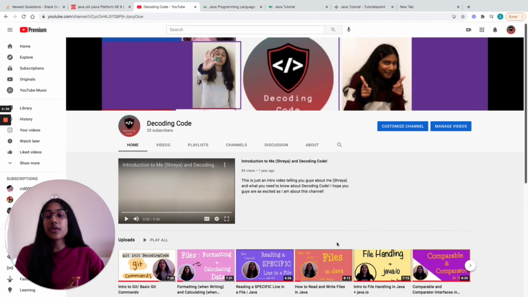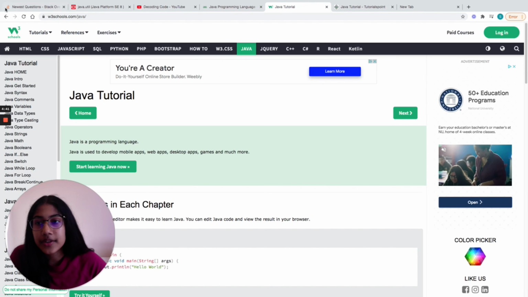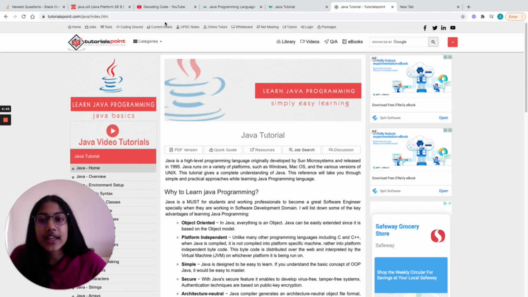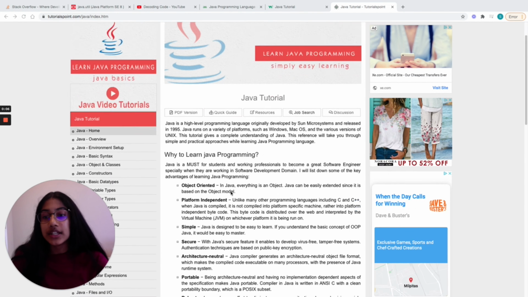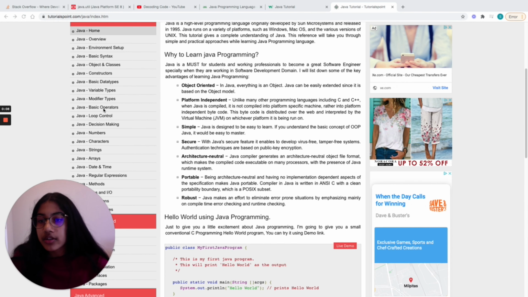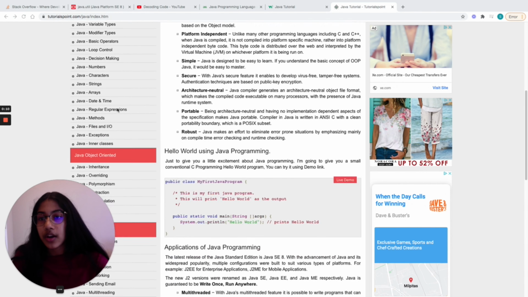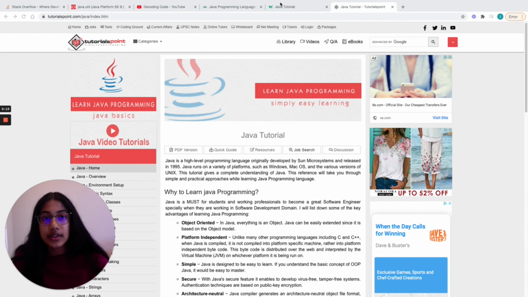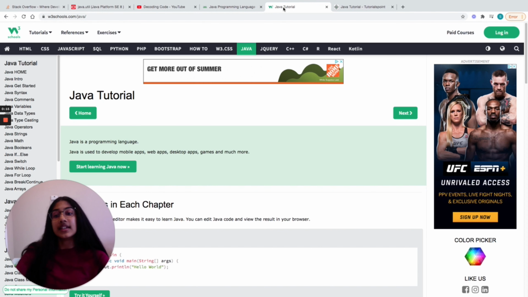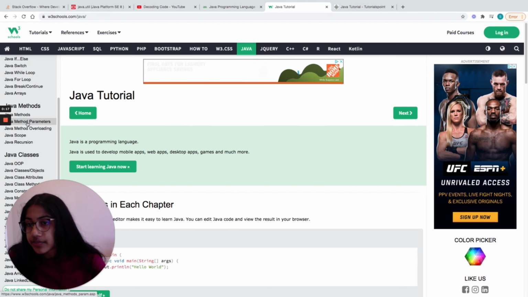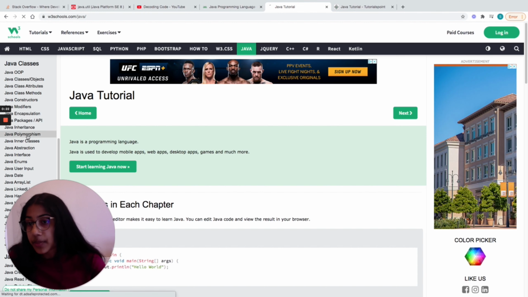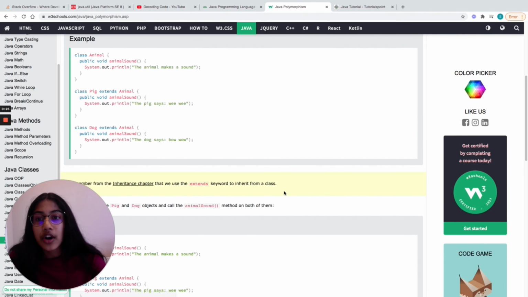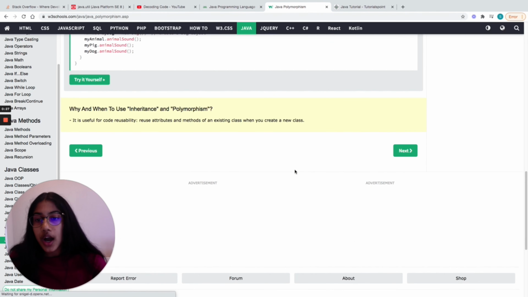There are also websites that you can use, like Geeks for Geeks, W3 Schools, and Tutorials Point. What these websites mainly do is teach Java, but there are also sections that you can go into that go more in detail about certain concepts and classes in Java. So if you wanted to learn about encapsulation or polymorphism, then you can go in here, and it also has example code.